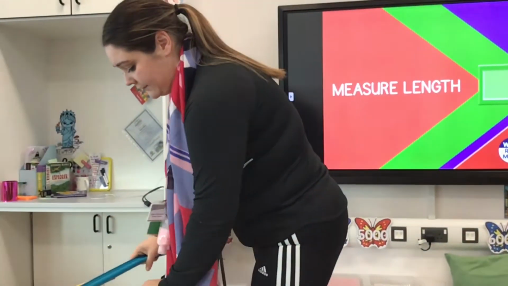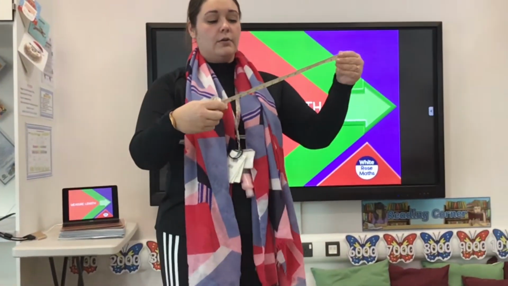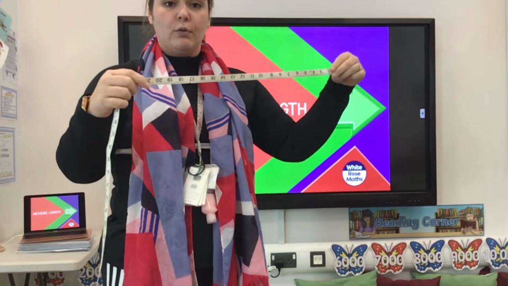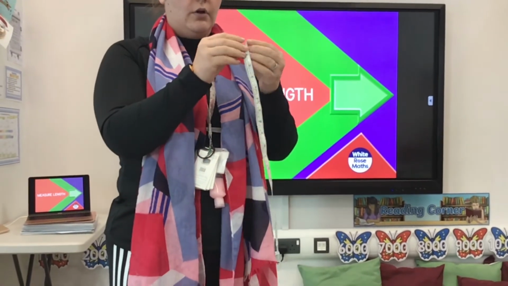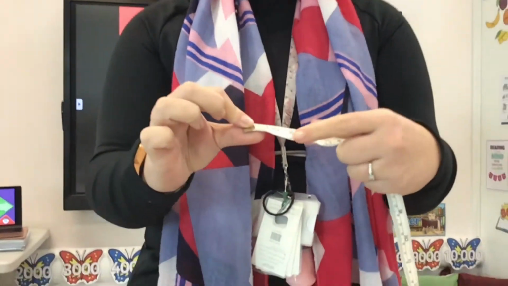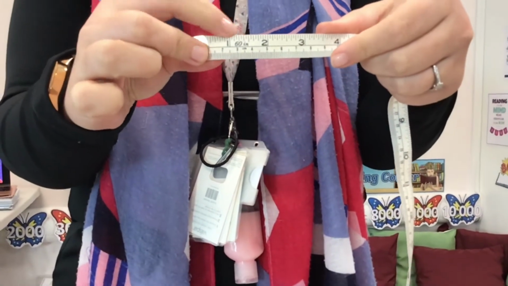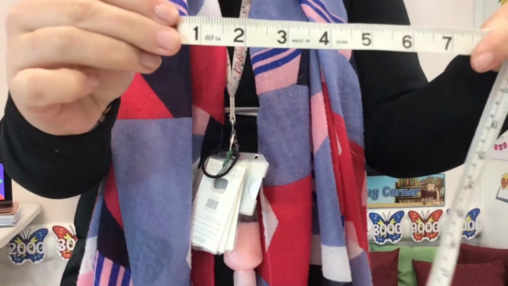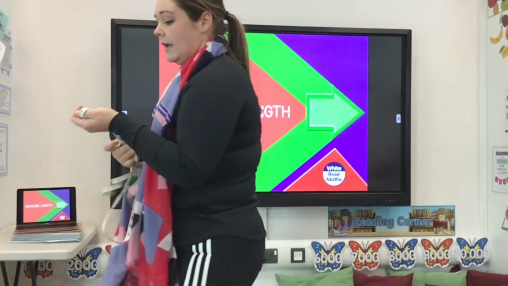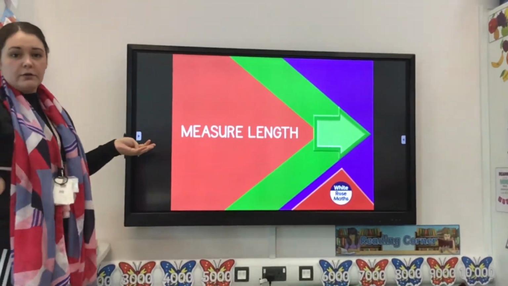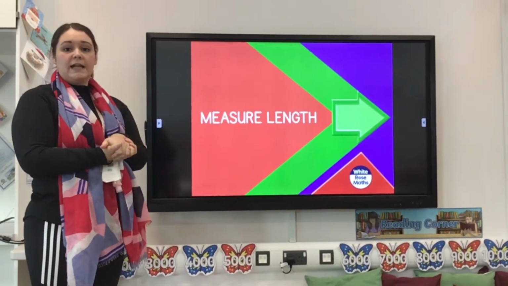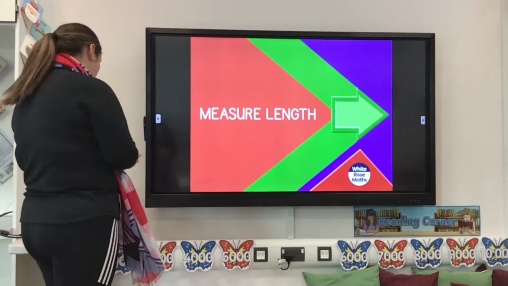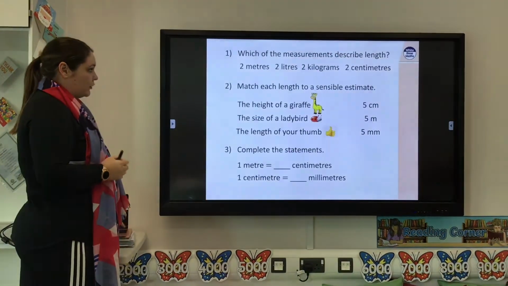We also have a tape measure. Sometimes you find them in a machine and you have to pull them out, and they're a bit harder, made of metal. This one is a fabric one used for clothing. So on here you have centimetres like we do on the ruler, and you also have inches across the back. Nice and big there for you. So they're the most common things we use to measure. And we're going to work through our PowerPoint today and see what kind of measurements we come up with. So here we go. Let's have a look at some questions together.